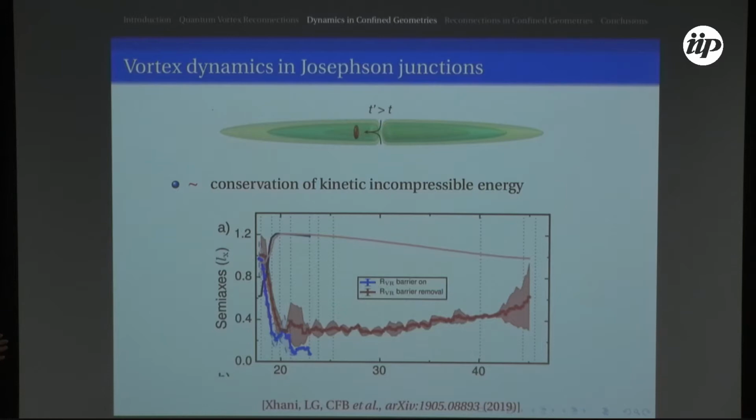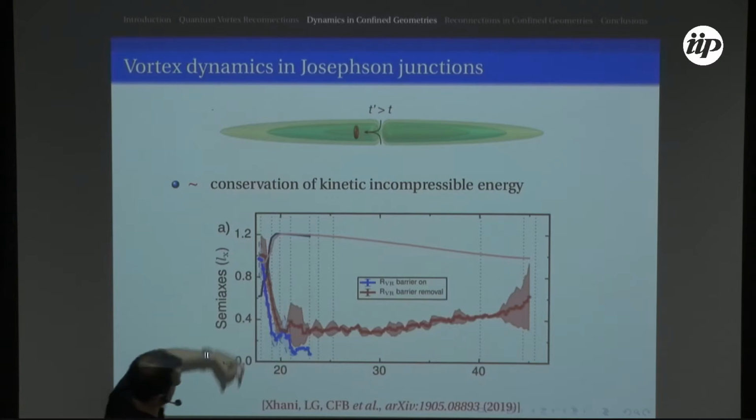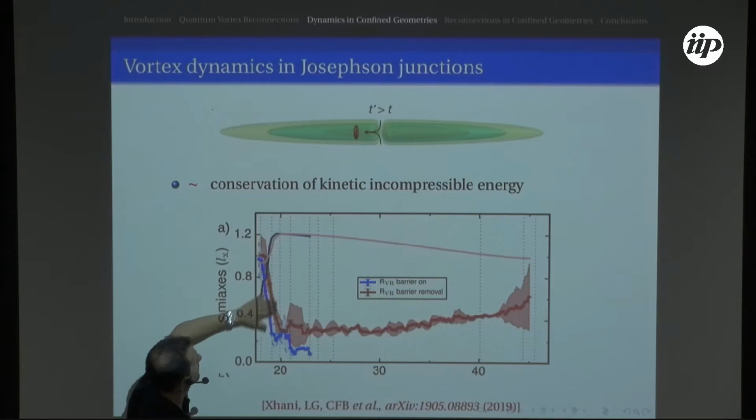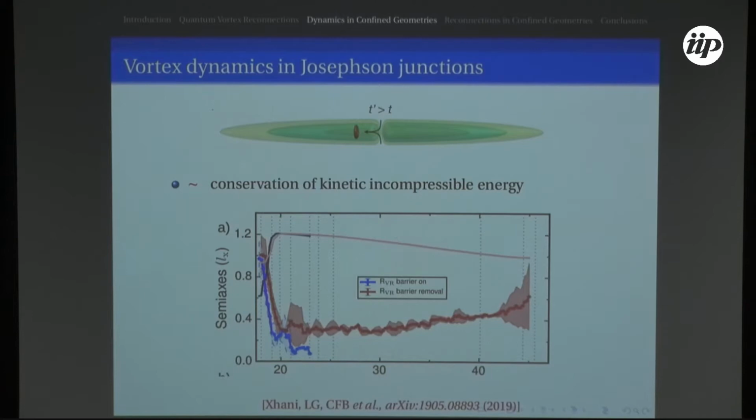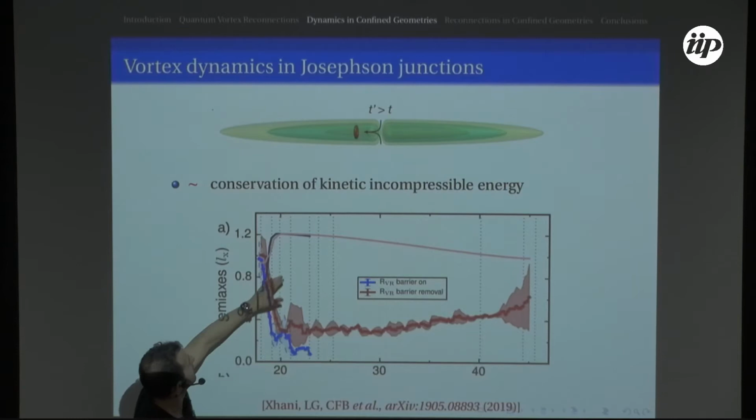And this is based on the conservation of the incompressible kinetic energy. Here we see, for example, the Thomas Fermi surface with the barrier. The condensate is squeezing in the middle, and you see that when it enters the Thomas Fermi surface, this is the semi-axis of the ring, it rapidly decreases. I forgot to mention that in this case, the radial trapping frequencies are not the same. So what is created is not a ring, but an elliptical vortex ring. This is the average of the semi-axes. When it enters the bulk, its size decreases dramatically, here by a factor of 3 or even more. Then this shrinking stops when the coordinate is equal to the maximum of the Thomas Fermi radius.